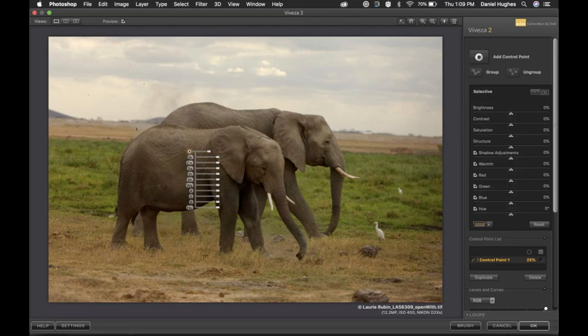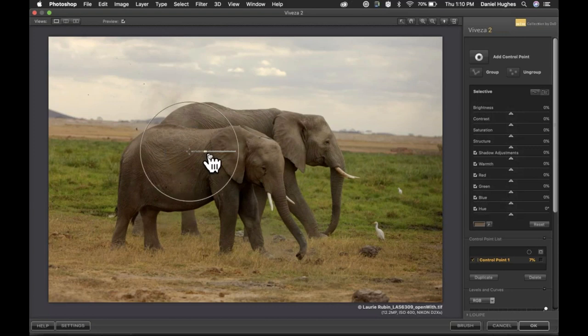Each one of these control points has a slider that's sort of parallel to the point itself, right? And if I click on that control point and I drag it to the right, it's going to be enlarging the selection that this control point is making. And if I drag it to the left, it's going to be making a smaller selection. Now, I know that because that circle that's surrounding the control point itself is the area that this point is going to influence. It's called literally the area of influence.